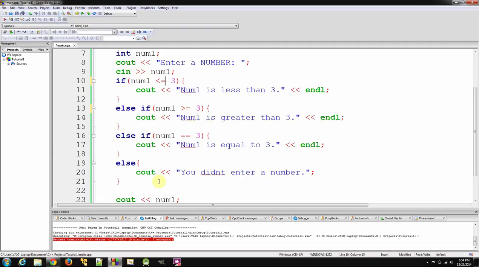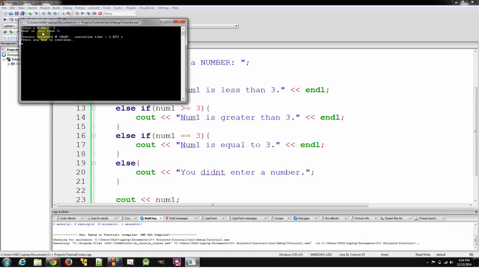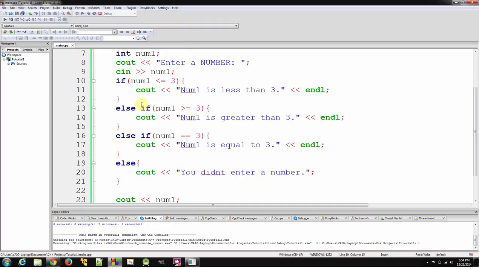And let's just run that and see if both codes get run, because basically if we enter 3, it'll say num1 is less than 3, because only this code got run, but really it could have run if we just had if instead of else if, because by putting else if, it's basically adding it on to these if statements. If we enter 3 again, I think all 3 of these will actually get run. Let's check it real quick. I believe it's actually frozen, but I want you to play around with it right now, and look at all the different operators again.